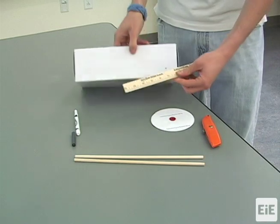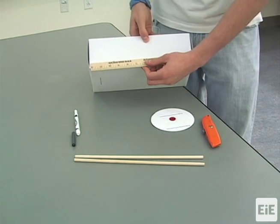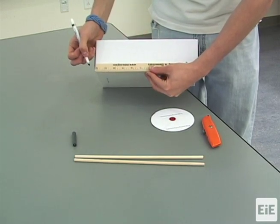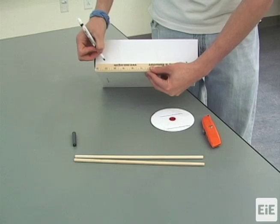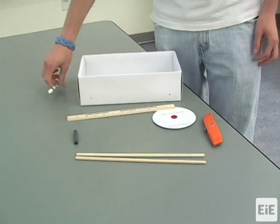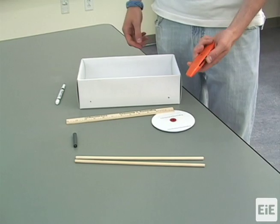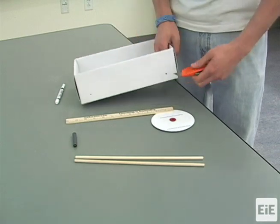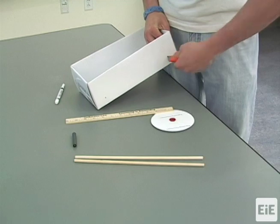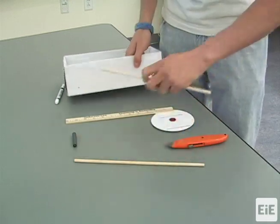Use a straight edge, such as the ruler, to make another mark at the other end of the shoebox that is level with the first mark. Try to make this second mark about 1 inch from the edge of the shoebox. Poke a hole through the shoebox at both marks and slide the dowels into the holes.